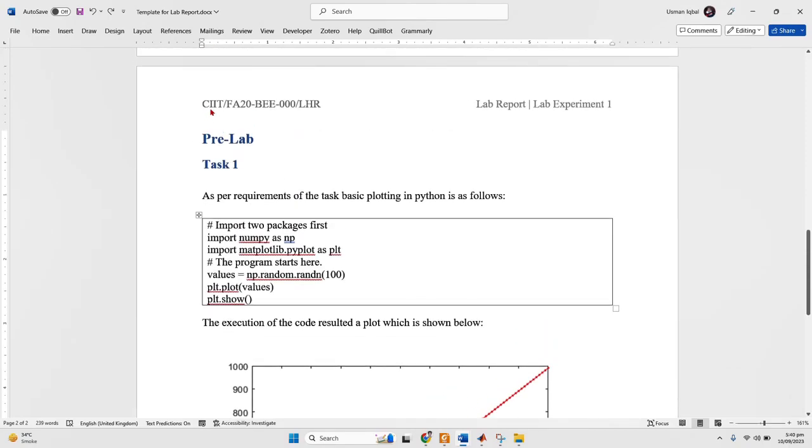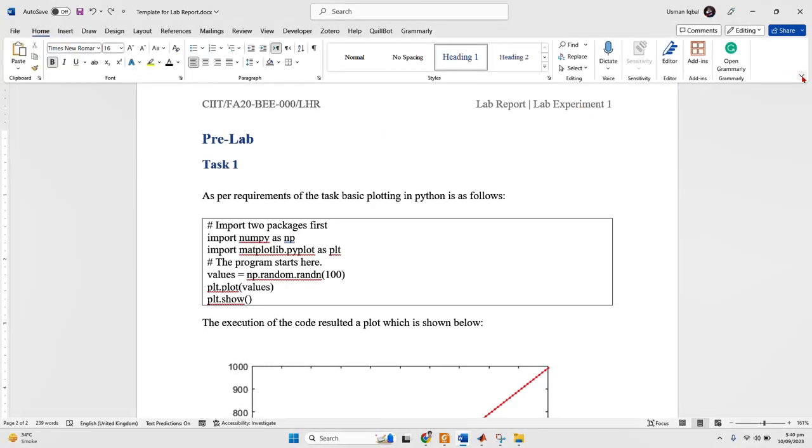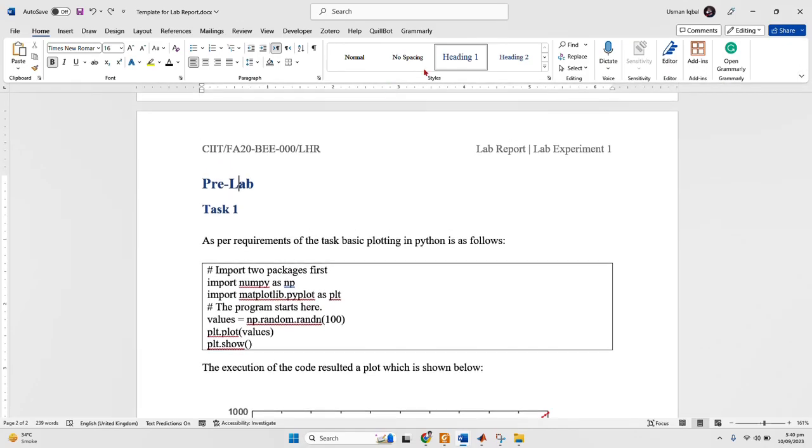In this sample lab experiment report, I have included the roll number in the header, and this will remain the same because this is lab experiment one. This is the pre-lab, this is heading 1, and when I click it, it shows heading 1, and this is heading 2.